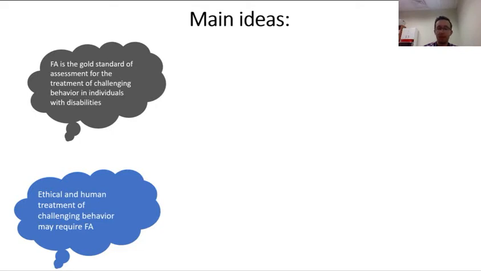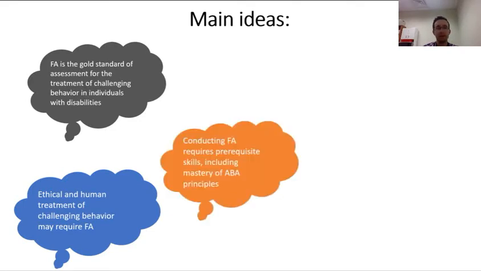Sometimes it doesn't. In some cases it may. In most cases, for children and some adults with developmental disabilities, intellectual disabilities, in most cases it's the best way to go, because we'll talk about the advantages of FAs, but essentially they make it more likely the practitioner will deliver an effective intervention and avoid harmful or ineffective interventions for the learner, or the client, or the patient, or the student. Conducting a functional analysis does require prerequisite skills, including mastery of ABA principles.